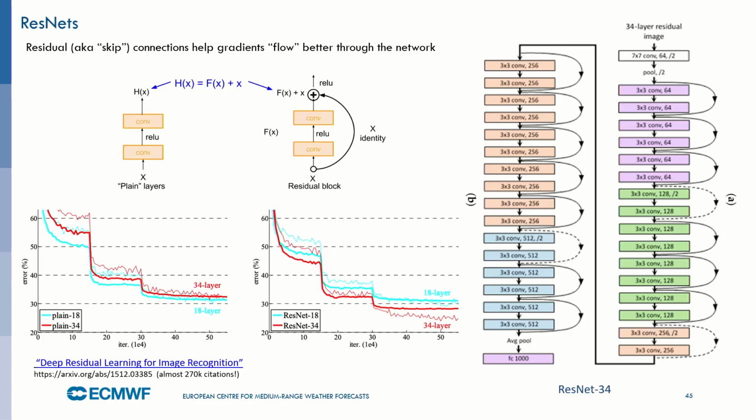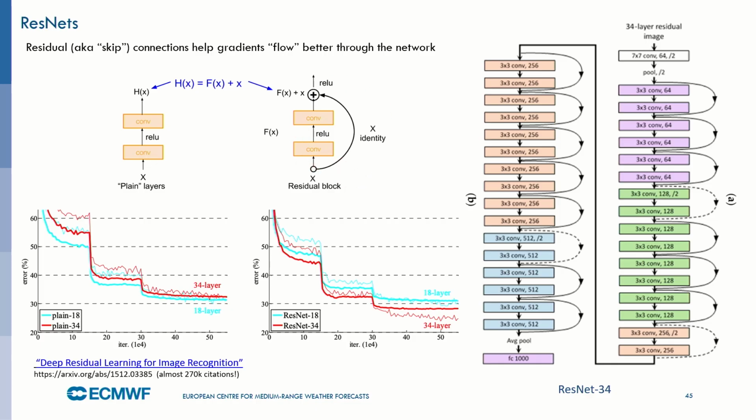Right, so if you put all of this together and you add a nice tweak that somebody came up with circa 2016, I think, and it's a very famous paper. It's got 270K citations. So if you guys write a paper like this, then you're pretty much set. It's called Deep Residual Learning for Image Recognition. So it introduced the concept of ResNet, which is basically this. You stack layers just as before, but then you add this bypass connection from the input all the way to the output. So this is called a residual block.